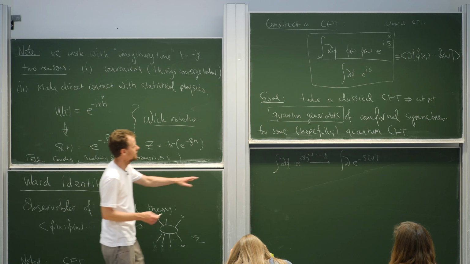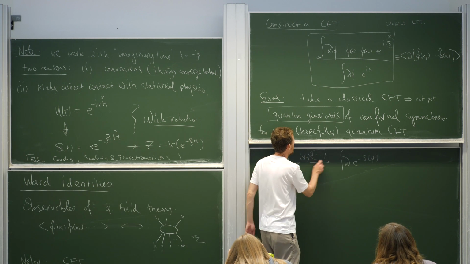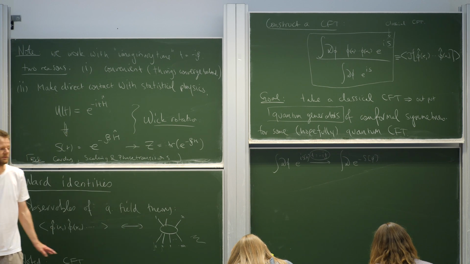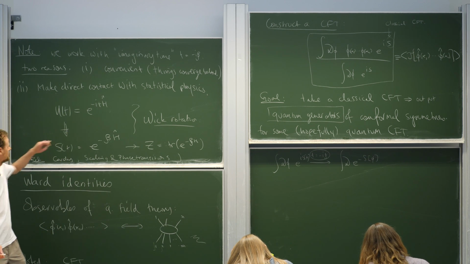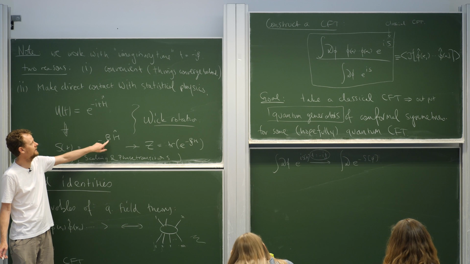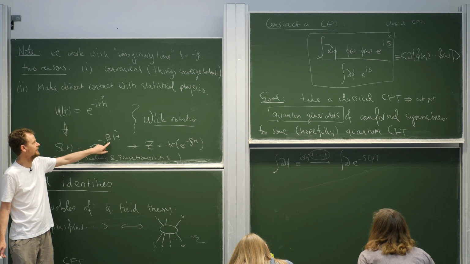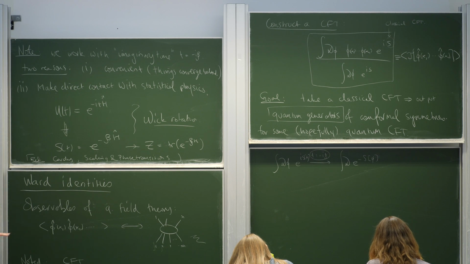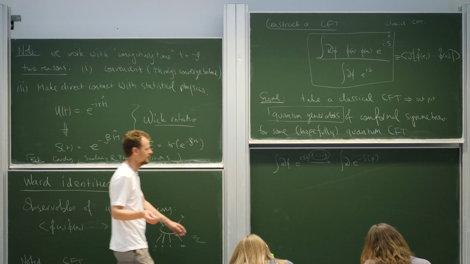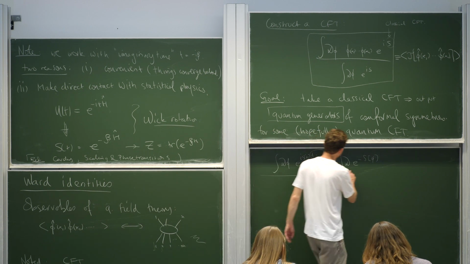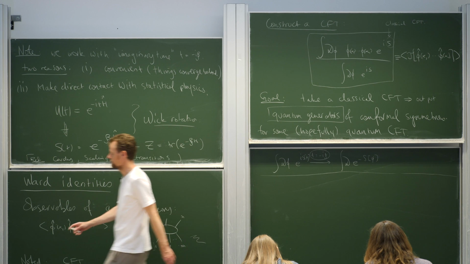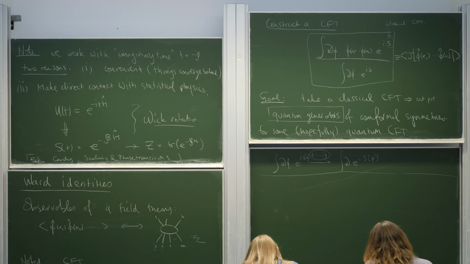reasons to want to work with the Wick rotated version. Just think of it for this part of this course as a convenient substitution. We'll work with t as i beta until the last minute when we'll say beta is it. And all our formulas should be holomorphic enough to let us do that without encountering any obstructions. So let's go back to the job of constructing the quantum generators of conformal symmetries.